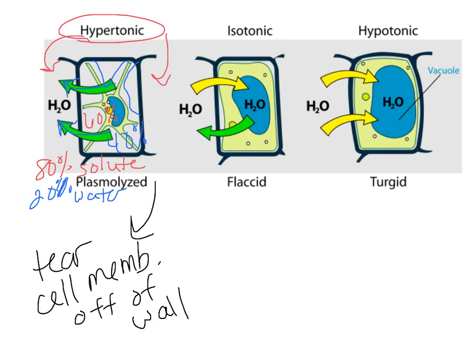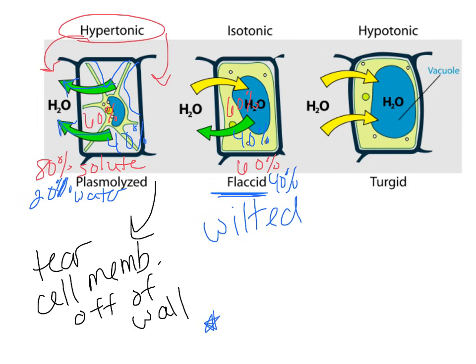In an isotonic solution with a plant cell, now my solution is equal. So let's say my solution is 60% solute, so my cell is 60% solute, which puts me at 40% water. So my cell's at dynamic equilibrium, but it is what is called flaccid. That's when a plant looks wilty and it needs a little bit of water because it doesn't have enough what's called turgor pressure. And that's going to be the last one we're going to look at, is how turgor pressure affects it.